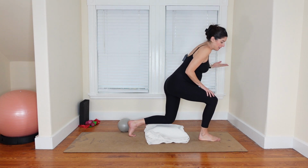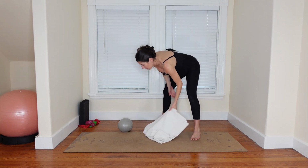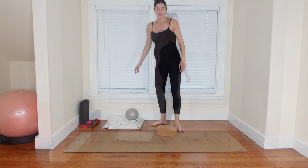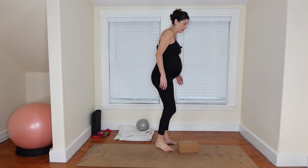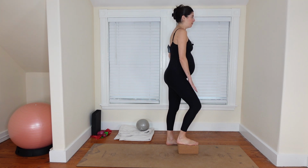Now from here, we're going to come to standing to finish up class. If you are like me and put the blanket over the block, we are going to ditch it. We're going to finish with just a couple things, okay? Almost done here. So we are going to bring the right foot onto the block. I'm trying to decide what direction to face. This is fine. All right, right foot is going to be on the block, bent right knee.